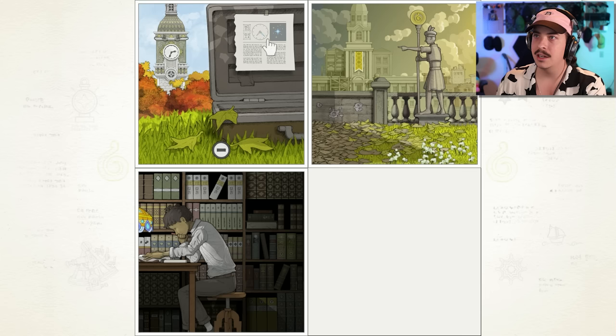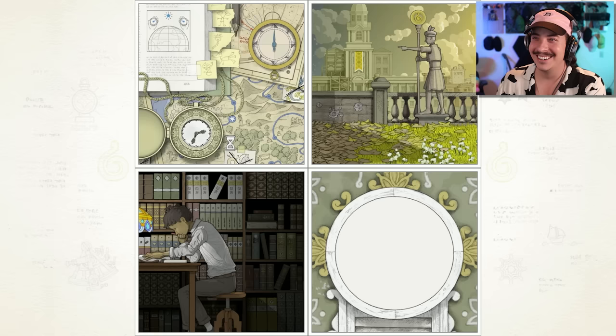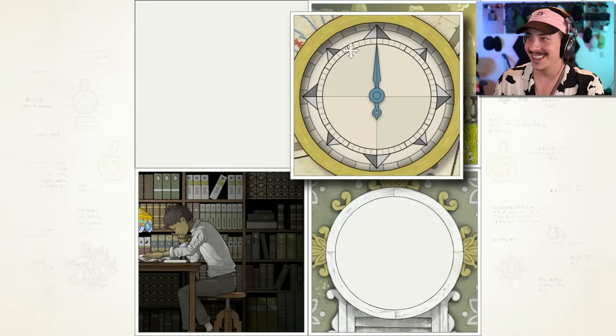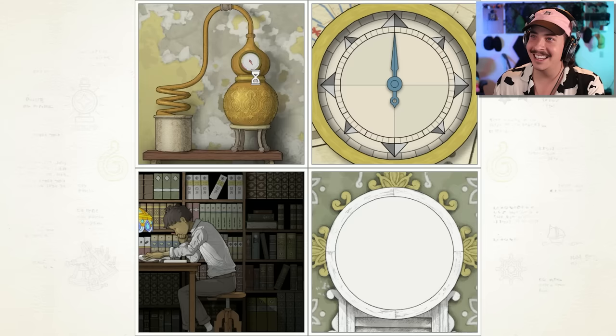Okay. So the clock hand needs to be at 6, like 7, like 23. How do I change it though? Oh no. Oh, it's a compass. It's not just time. Oh, wait, what in the world am I supposed to do with this? Okay, what happens if I zoom back in? Wait, what's this? Oh, it's another dial. Okay.